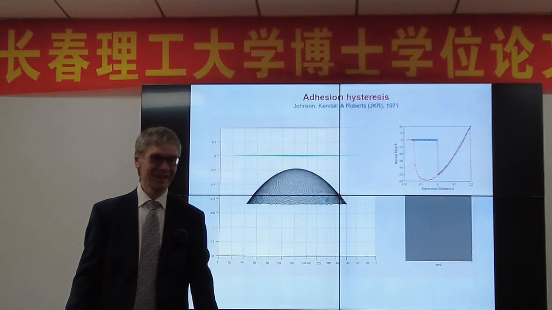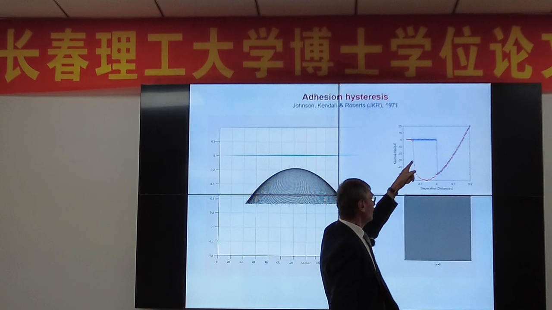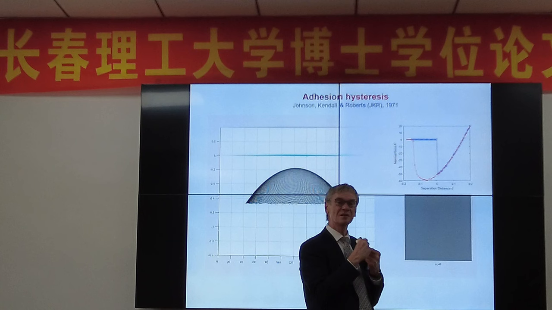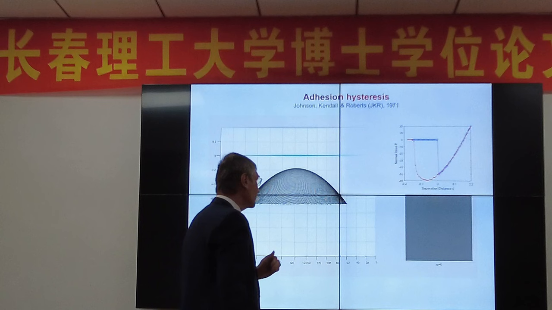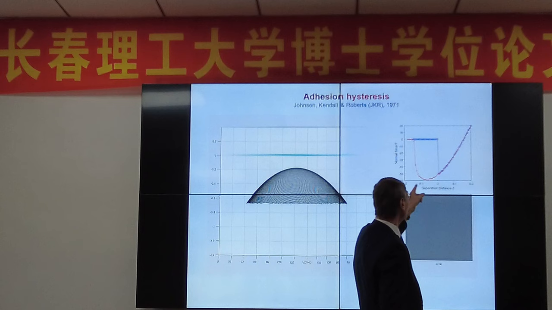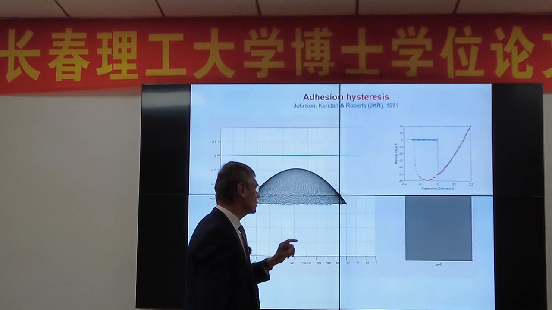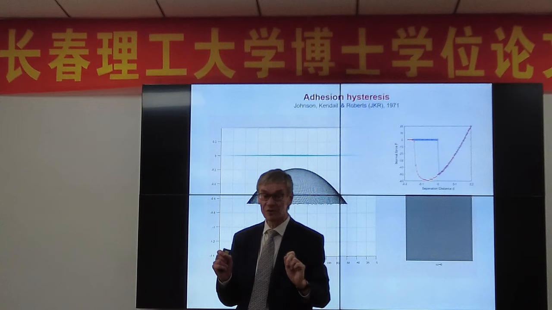In this cycle, energy is dissipated, because energy is the area under the force-displacement curve, back and forth. The area enclosed is the energy which is dissipated. You see that if we move here, back and forth, then the enclosed energy is zero. So this is a completely reversible, non-dissipative process. Only between the jumps is there energy dissipation. If we move here, it is also non-dissipative, and if we move here, it is non-dissipative. Every movement of this contact is reversible, with the exception of the jumps.